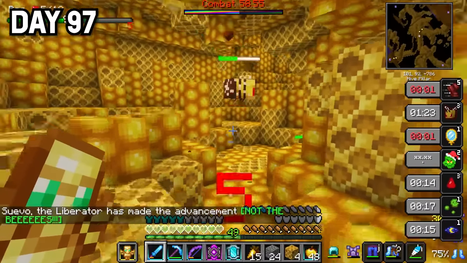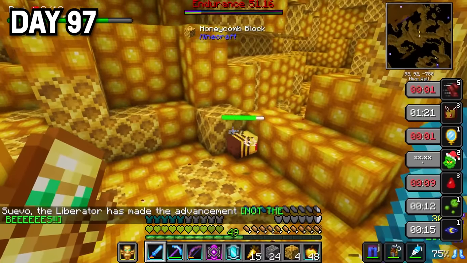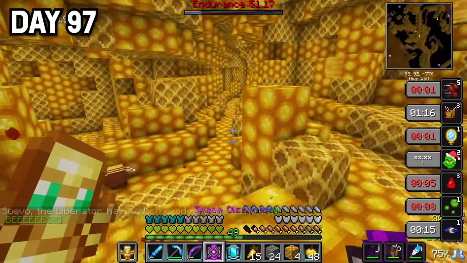I mined a few more varieties of comb blocks, and then was in a hive cave when my curse on my gear did damage to a nearby bee. This caused me to receive the Wrath of Hive effect, which set all of the bees around me against me, so I had to be very careful and fight them off.